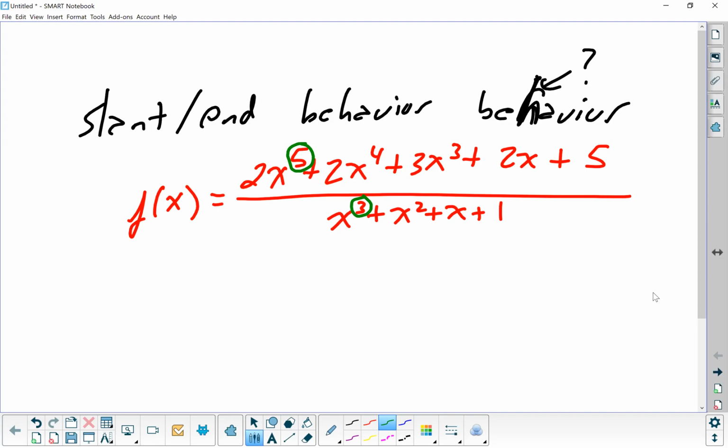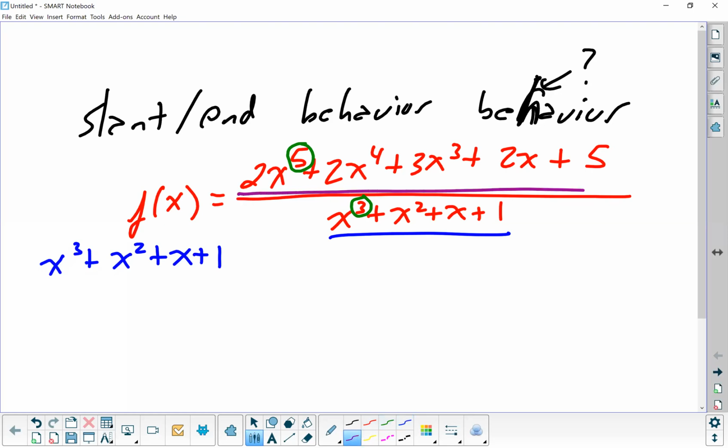Okay, so what you want to do in this case is you want to do long division. And I made this problem a little bit more meat and potatoes than the problem that you'll have on the test, but similar idea. Okay, so I'm going to take my bottom, and this is going to be a longer problem, so make sure you have some space. If not, I'll save these notes and I'll keep the video going. So you have that divided by whatever is on top.